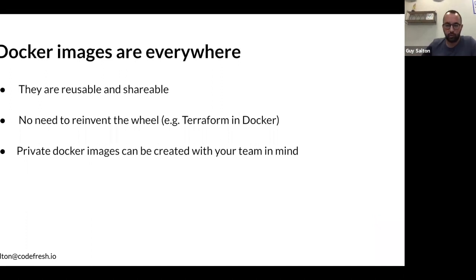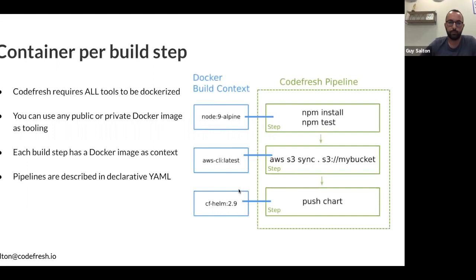Like, for example, you need to use Terraform. So yeah, you can take the Terraform CLI and create a Dockerfile to wrap around it and then have a Docker image with Terraform. But you can just go to Docker Hub and search for Terraform, and obviously there's the official Docker image of Terraform, but you also find lots of other images that contain both Terraform and other tools. So with Docker, you can always create your own private Docker images. You can create public ones, use public ones from Docker Hub, etc.